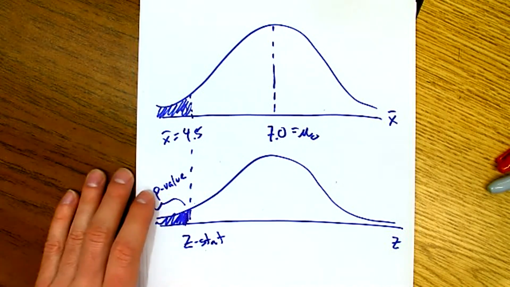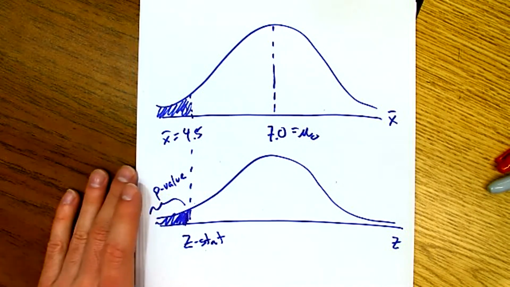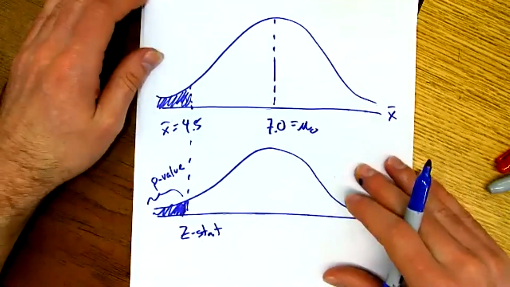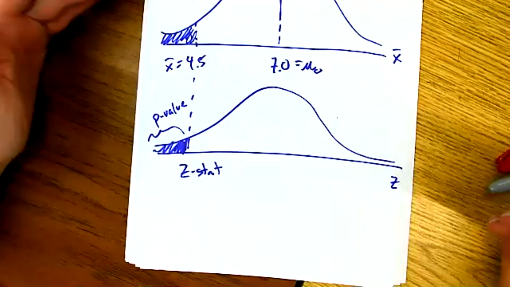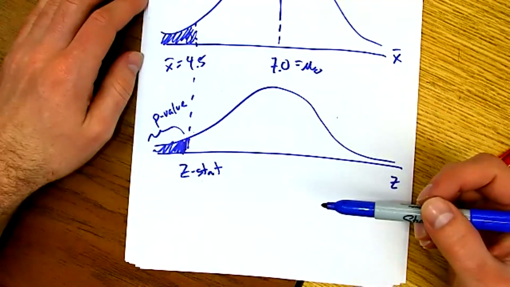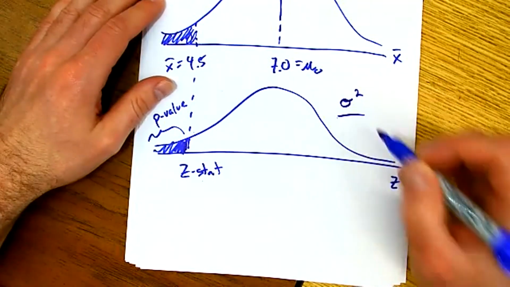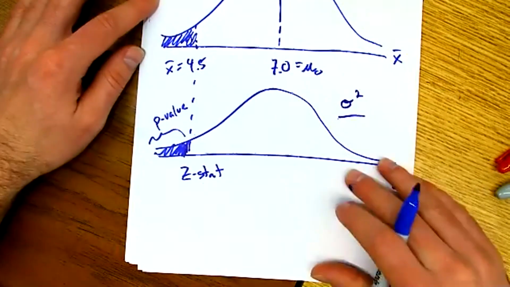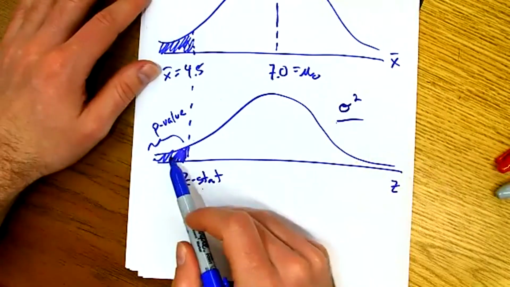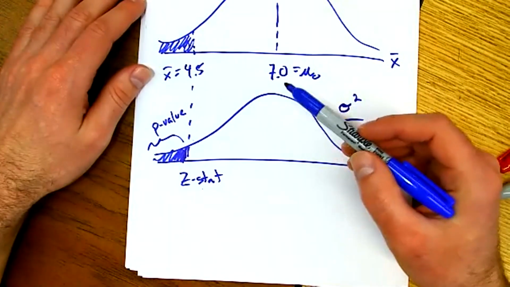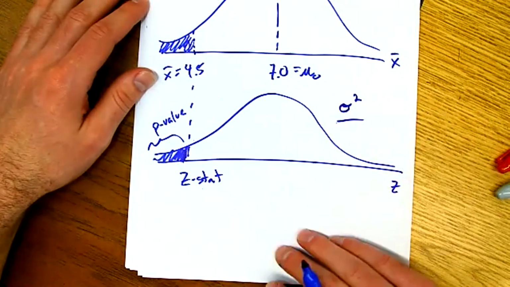Okay? So if my p-value is a probability, first of all, what does it have to be between? This probability has to be between 0 and 1. So that kind of helps me at least think about the p-value. Now, this was the scenario we had. We could easily start plugging our values in, right? The only thing that I would need here is the original population variance, which I haven't told you yet. I think I have that in the slide, which I'll return to in just a second. So here's my p-value for this left-tailed test, right? Because our alternative hypothesis was that it was less than 7%.